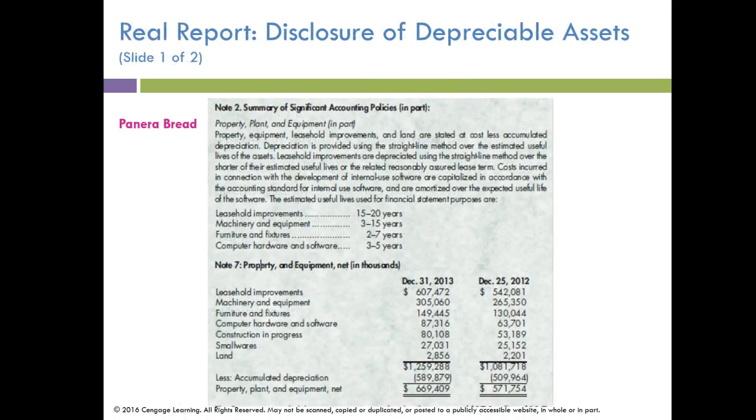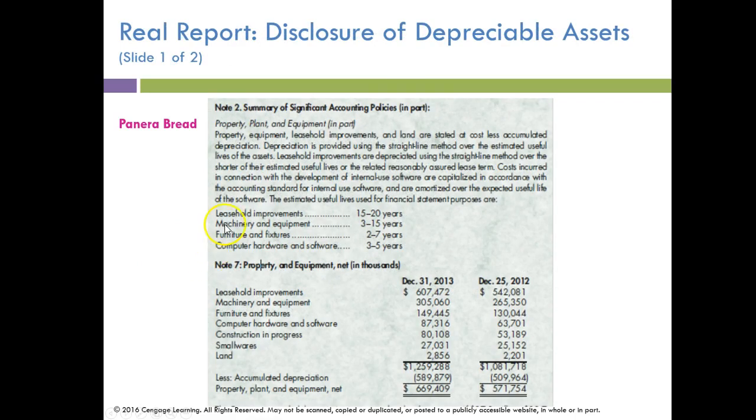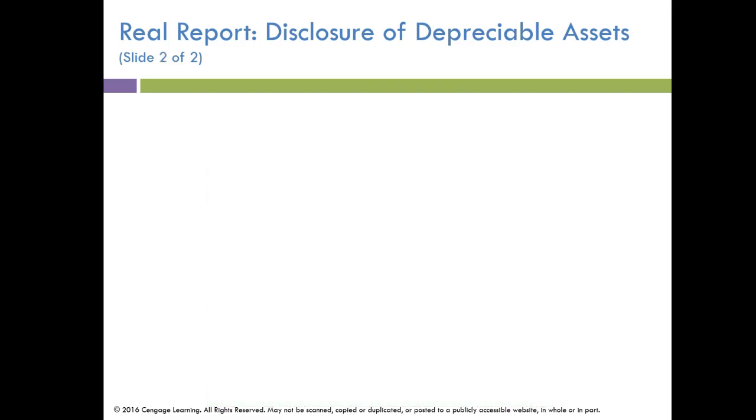So I think we've gone over this, but in terms of how we're going to disclose depreciable assets for the period, we're obviously going to disclose our depreciation expense on our income statement. We'll show the balances on the balance sheet less any accumulated depreciation. And then we will also make sure that our footnotes show what methodology we use to calculate our depreciation so that users of our financial statements will note how we're doing this, so that if they want to make comparisons to similar companies, they're able to do that.